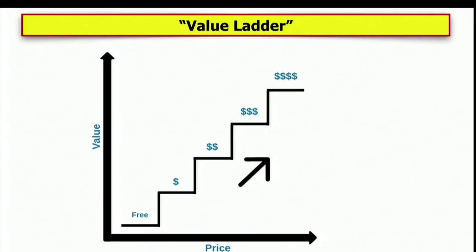Okay, so let's look at what we call the value ladder. It's real simple. It starts off with maybe something for free, and that's on your landing page. You give away something for free. It's the same in every business. Maybe a free consultation, maybe a free cupcake, maybe a free whatever.